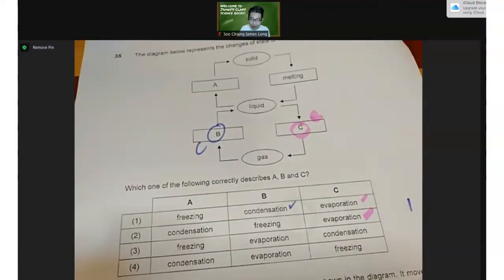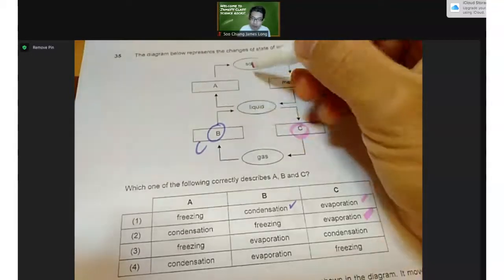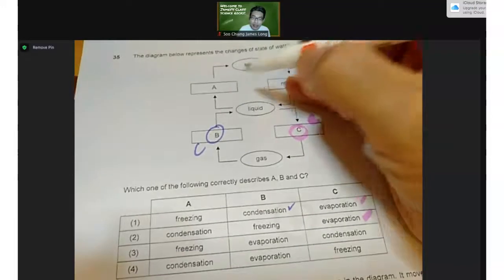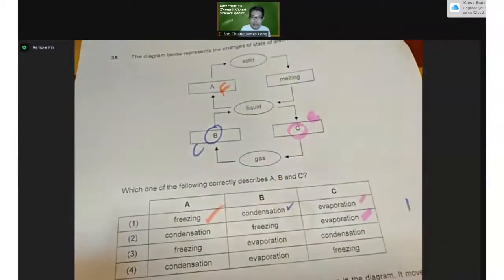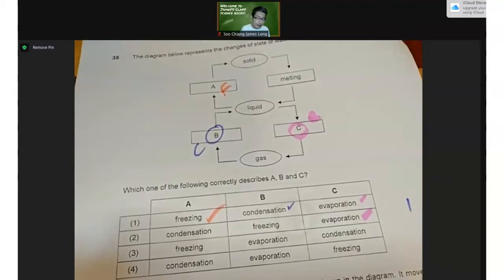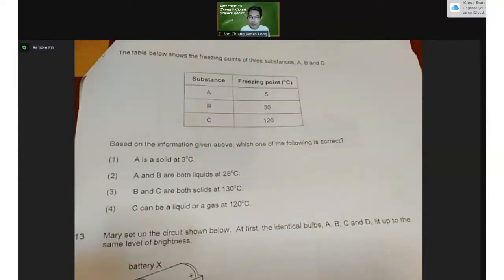Answer is 1. But we always want to make very sure. So let's move to the last step. So for liquid to become a solid, it must have lost even more heat. So that process is what we call freezing. Yep, it is freezing. Yep, answer is 1. Let's go to the next question now, and that will be question 12. And question 12 is also talking about freezing.